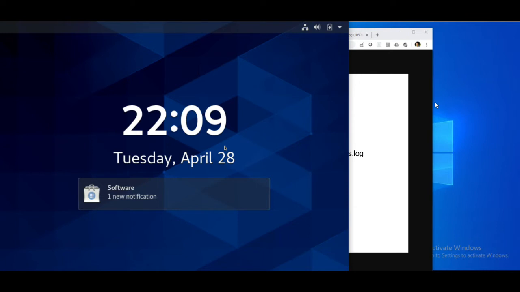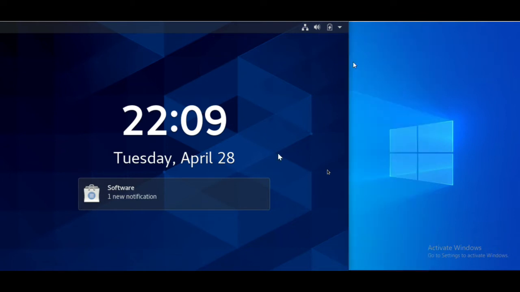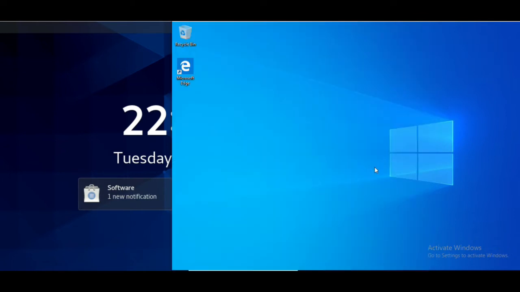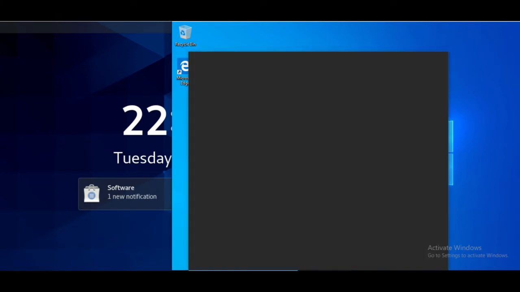So just for this demo, I have kept two VMs. One is your Linux server, another one is a Windows client, running on Windows 10. So let's check their IP address.